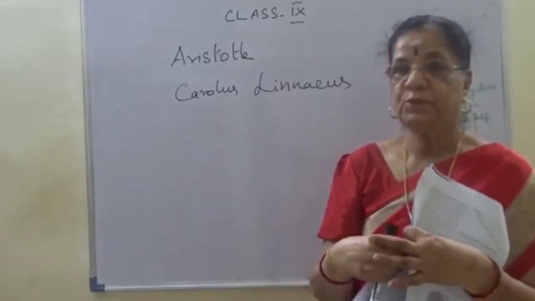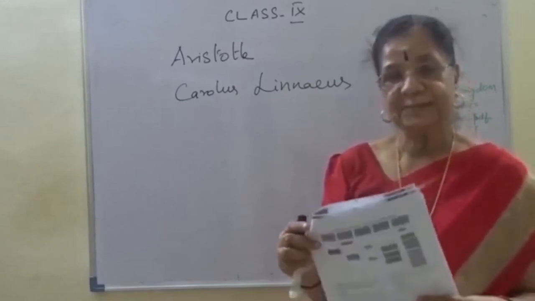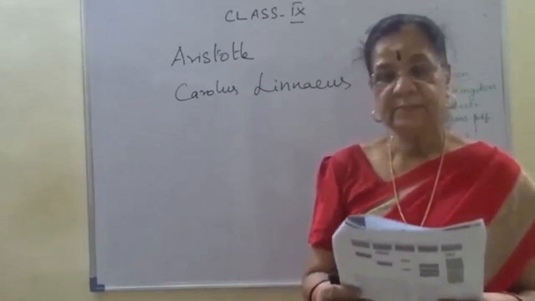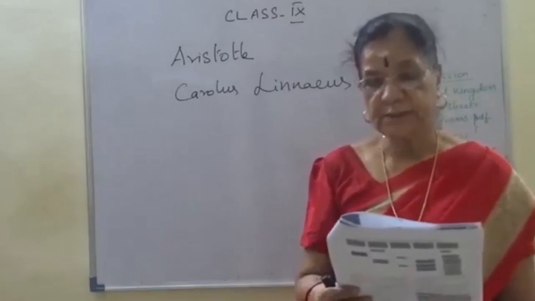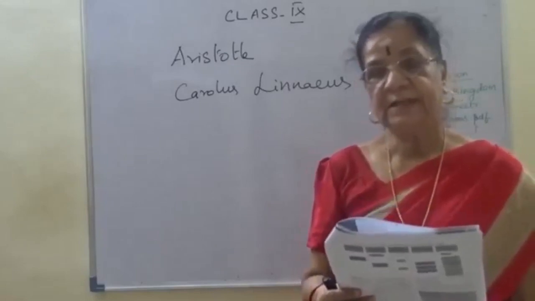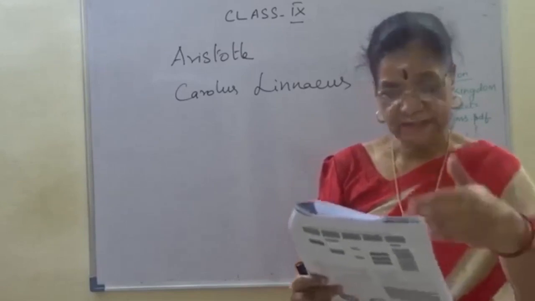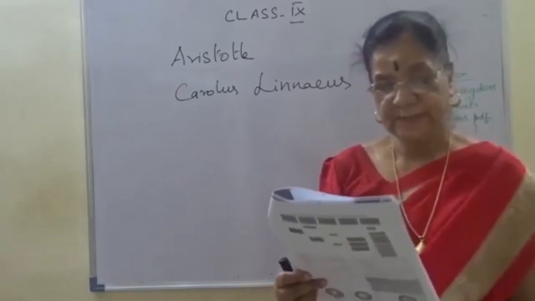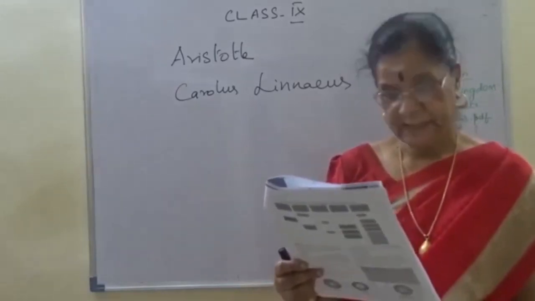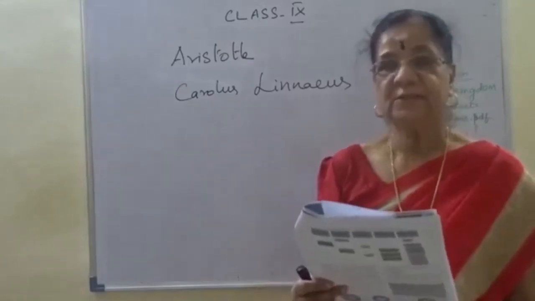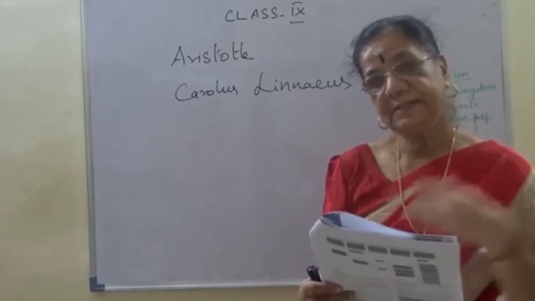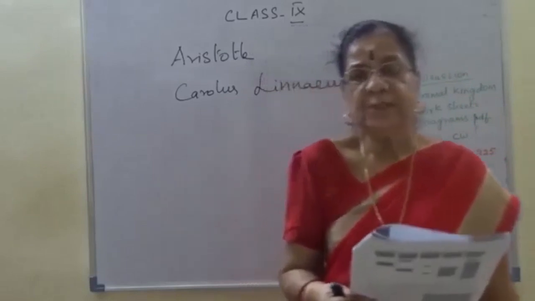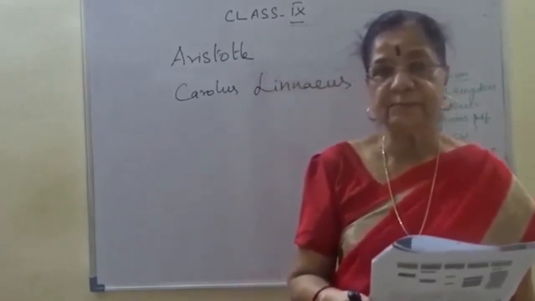Then we were discussing the hierarchy of classification that we did in the second video class: kingdom, phylum, class, order, family, genus and species. And on the other side it is given as the description of species, genus, family, order, class, phylum and kingdom. It is a reverse order description. But the hierarchy starts from the kingdom and ends with the species. So now we see it is the lowest level in the hierarchy of classification.